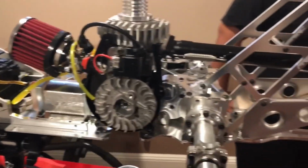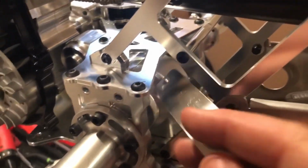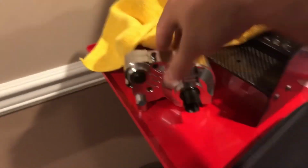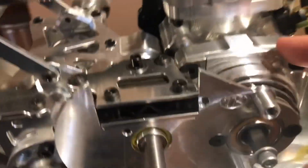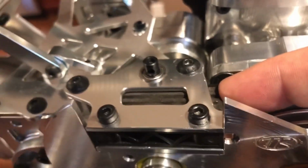I did not film what I did to this, but at the end I will tell everybody what I did. It's really not much. All right, and there's a few mistakes that I wish I never did. Like I wish I never installed this Turbo Racing transmission case and whole thing. I should have just kept this here, the Primal one. I should have just taken this apart, did the tubes install on here, the lay shaft. Even the lay shaft could stay the same, man. But I wound up changing the lay shaft on here and customizing, making a few things work here, and it didn't line up. I didn't have the brakes to work properly. I had to add another freaking brake pad here. It was a pain in the ass.